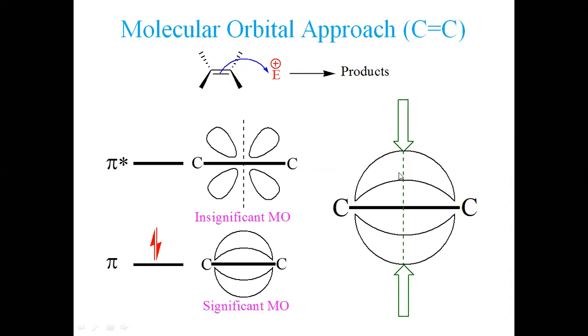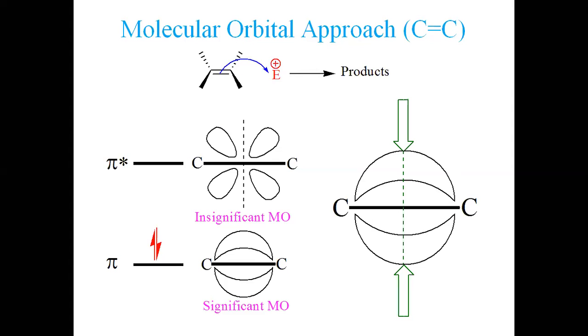Electronic density is maximum at this position and at that position. If I draw a tangent to this, you see I have joined just these two maximum lines. So it is perpendicular to the carbon-carbon sigma bond. It means the electrophile shall approach from this direction, or if I draw here, from this direction, like this or like this. These are the two possibilities. It has equal opportunity of approaching from above the plane or from behind it. These are the two possibilities by which this electrophile can approach. This is what you have seen yesterday.